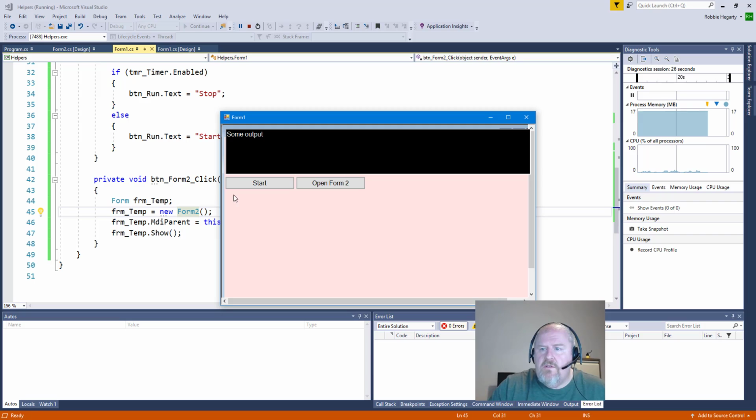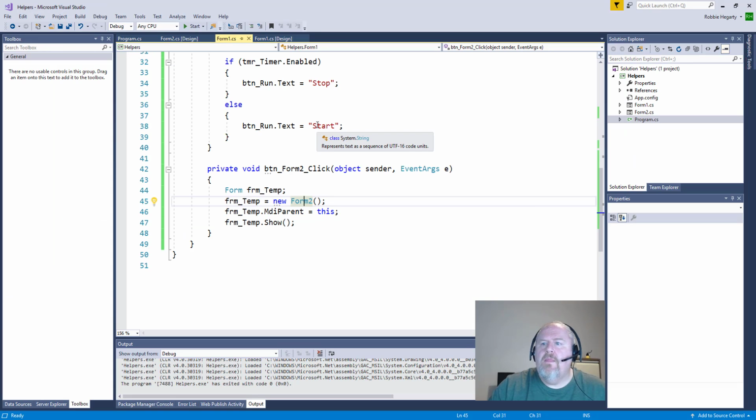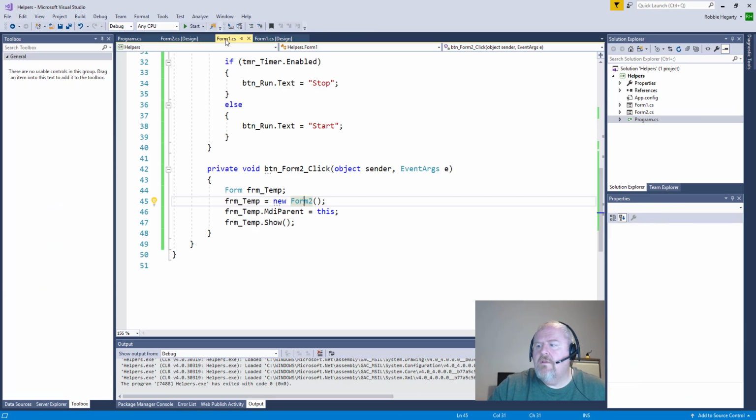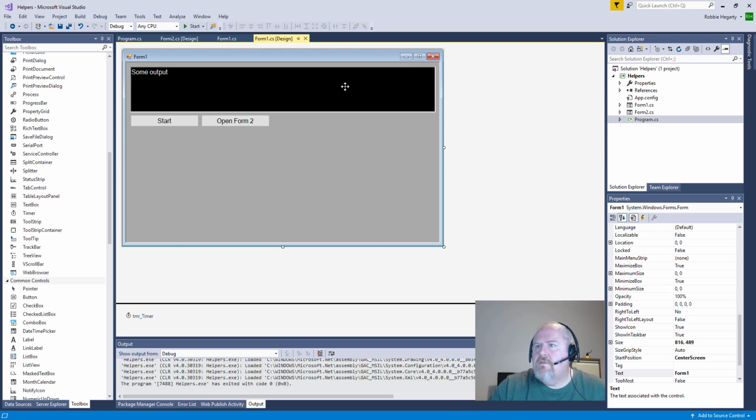So if I wanted to just have another form that just looks like a box of some kind, what I would do is in the second form itself, maybe reduce the size. So we look at the first form. Oops, the first form is 816 by 489.